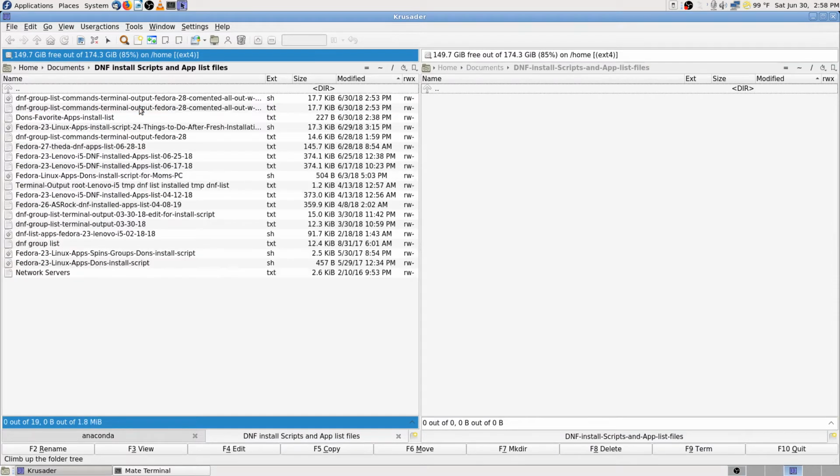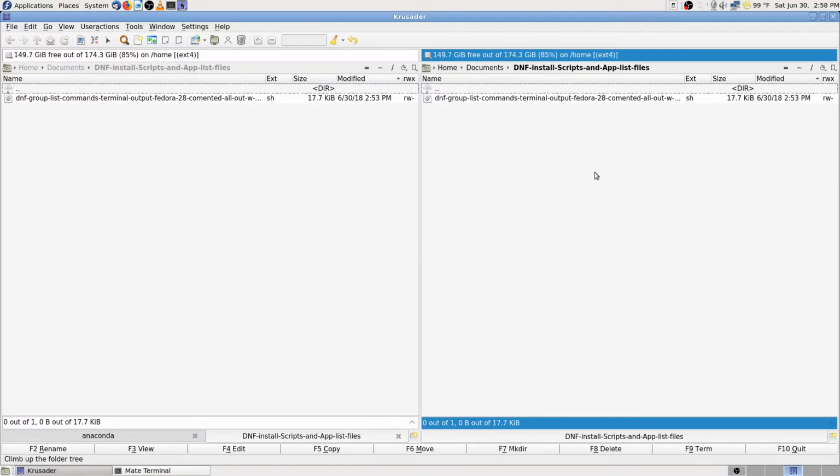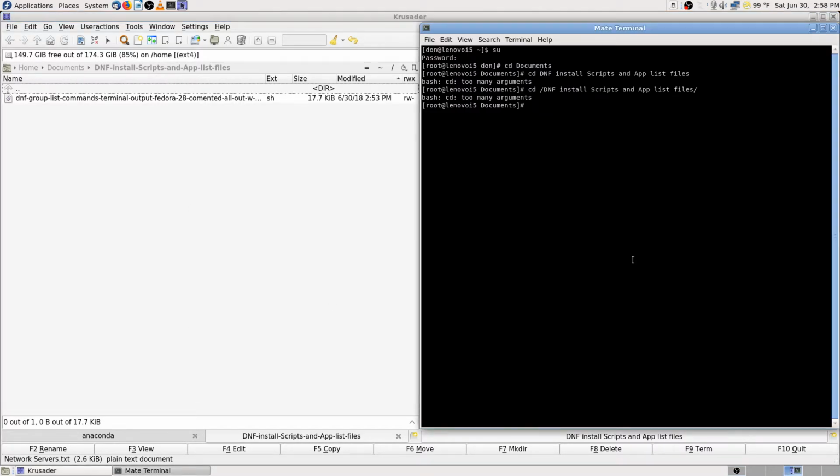But let's just copy that one file in there just for right now, that SH script, just so that I can get going here and get done what I want to get done. Okay, now let's go back a directory there. Just leave it like that. That way when I open that up. Okay, now, if I put a dash in there, where's the dash again? Yeah, assuming I typed it right in the first place.